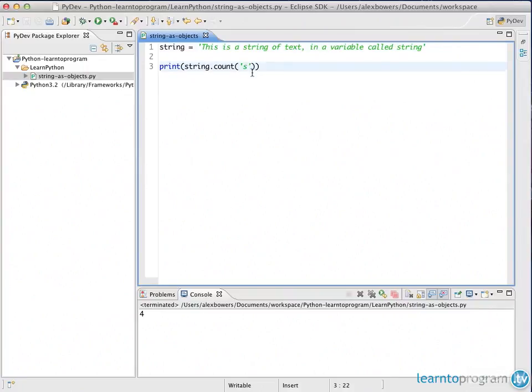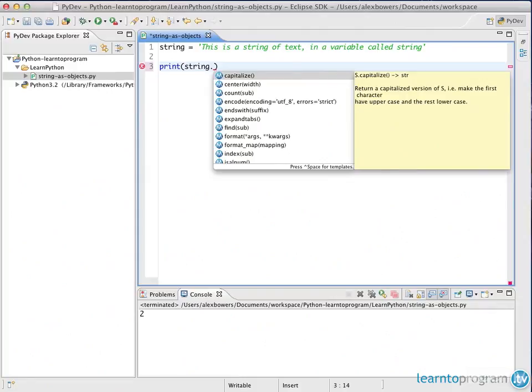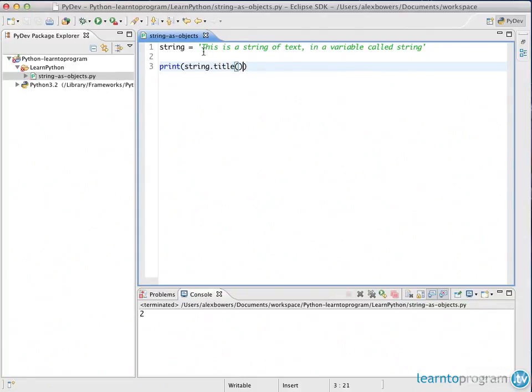Now this can work for phrases as well, so if I'm checking how many times the is appears, we get the answer 2, and that is with this and is. So as you can see, there are multiple functions which can be run, and another one of these is something called the title function. Now what this does is it capitalizes the first letter of every single word within it, which is something that you can use within a title. So here you can see that only the first letter has been capitalized by me typing it, but all of the first letters of each word have been capitalized now within the actual output.